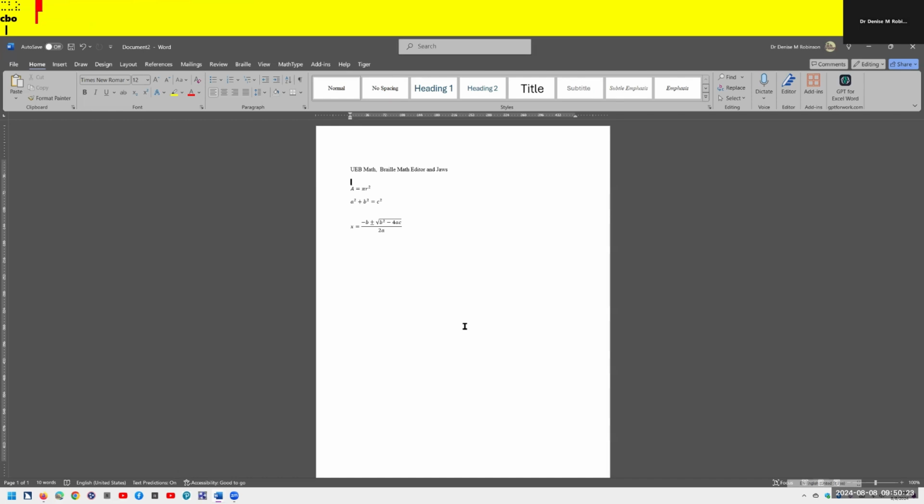I'm on my Braille Math Editor, and a lot of people will say, oh, I have issues sometimes opening my Braille Math Editor. I actually learned this from a student who only has the ability to use three fingers. She always sits on that space bar first, and I have noticed that it very consistently opens more fluidly than if you try to press all the keys down at the same time. The Braille Math Editor is space, dots 3 and 7, and then on the right-hand side, it's 4 and 6.